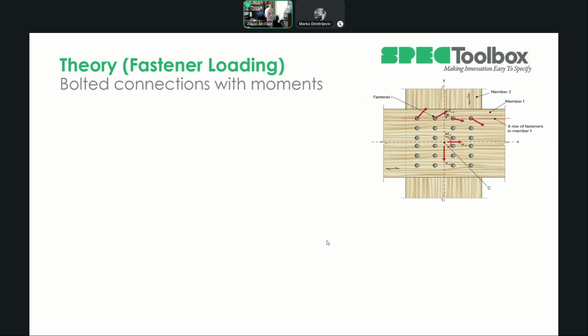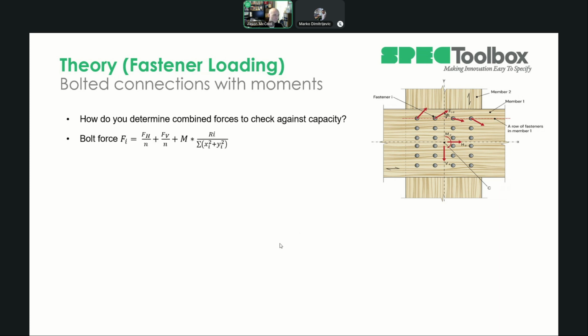Now looking at a typical bolted joint here, once we get complicated loads on here in multiple axes, how do we actually come up with that force? We can come up with the capacity of the screw, bolts or dowels. We can come up with the limit of the members themselves around those fasteners, but how do we come up with the actual forces?